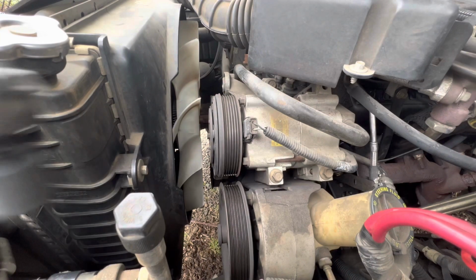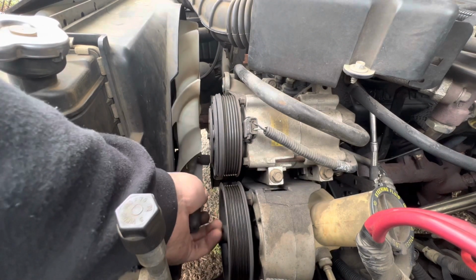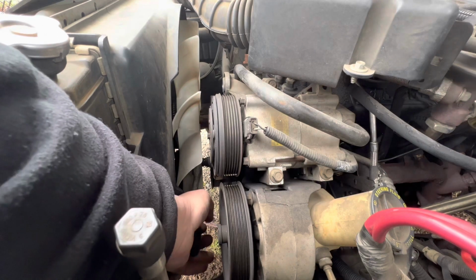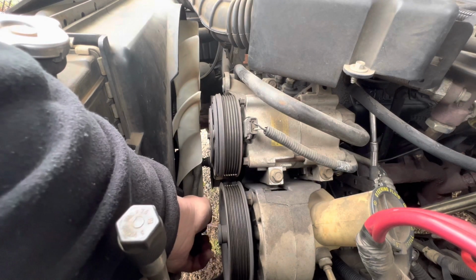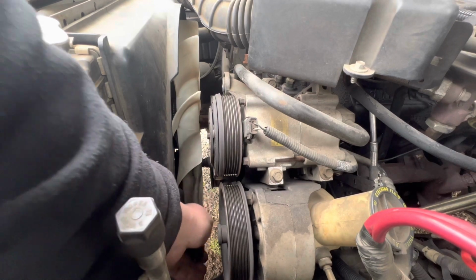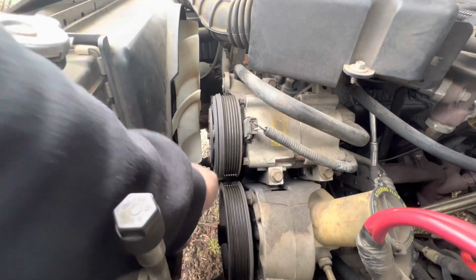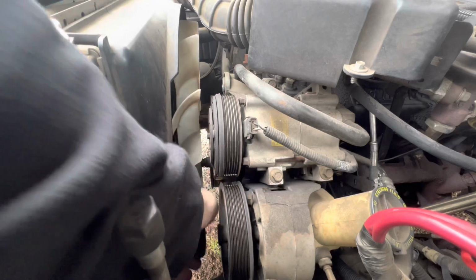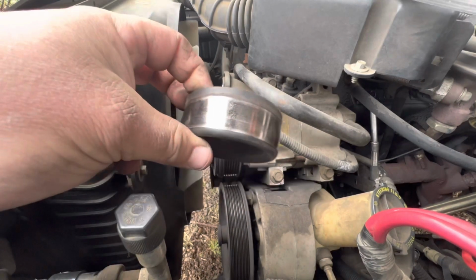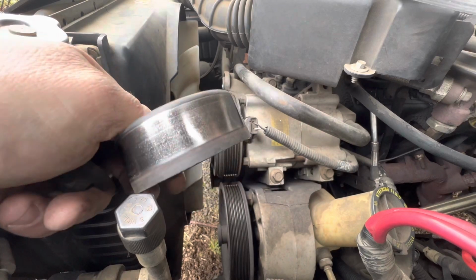And then back to the idler tensioner. Do it counterclockwise. Again, it helps if you have the proper tool, they sell tools just for it. That's a long extension. Oh, don't knock your knuckles. That one came off pretty good. And as you can see, this one is about due for a changing.